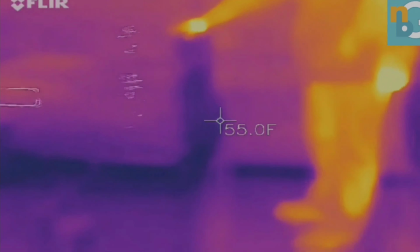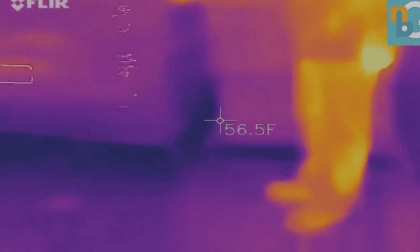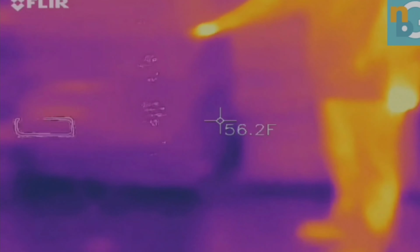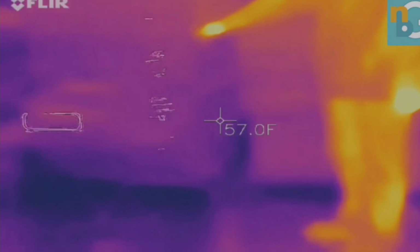And if you watch, this entity changes color on the flare camera as if it's receding into the background. Then the color darkens back up as it comes back into the foreground. At the end of this footage, you're going to see that whole entire area changes back to its original color as if nothing is there now.